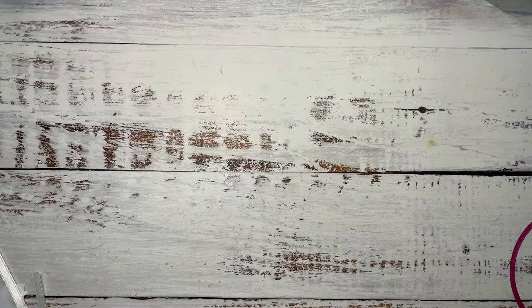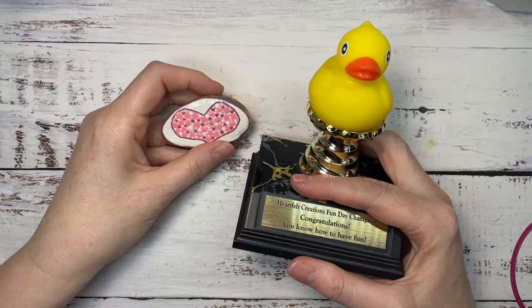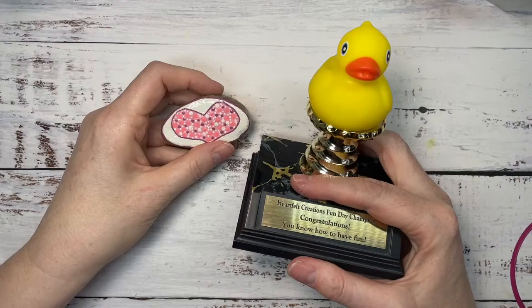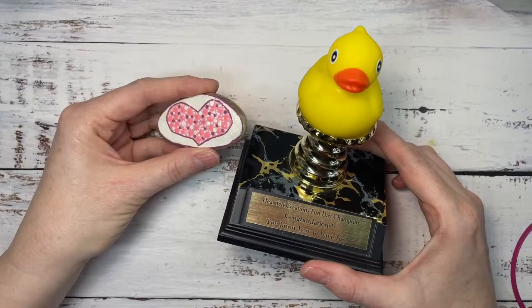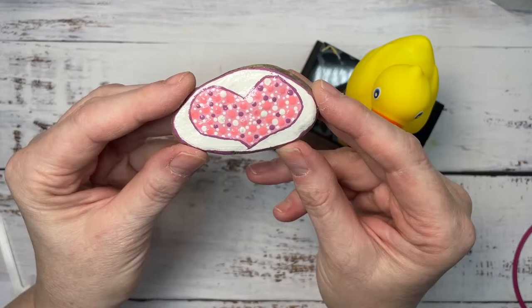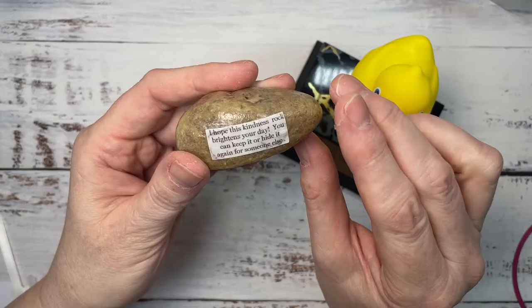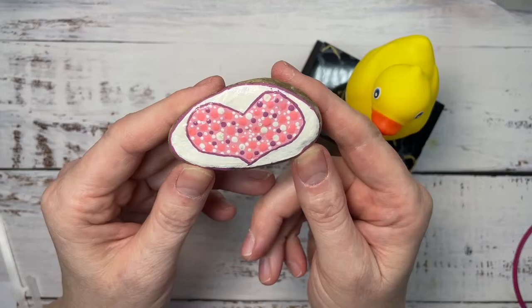Throw me some hearts if you would like to go for a walk down memory lane because I picked out some of my favourites that we have made together. You're wondering why I've got this in my hand — well, this was done by Jennifer, our classroom class teacher, which many of you will have taken classes with at the shows. She created these lovely little kindness rocks and hid them in the office. I found this one and kept it — it sat on my desk ever since.